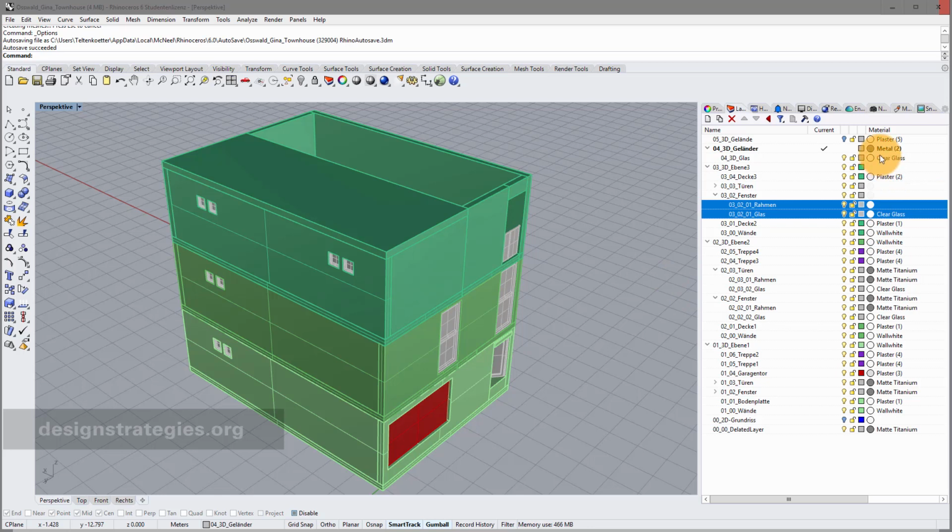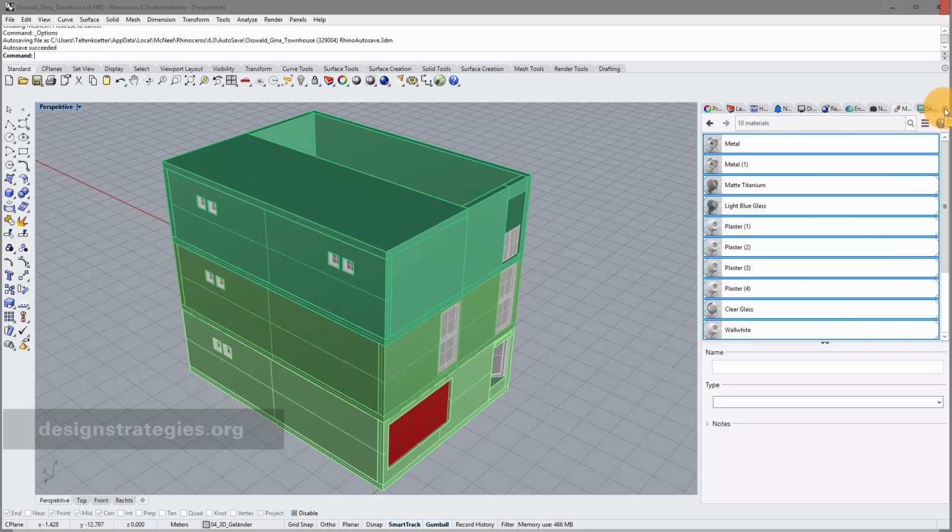So it's really important that every object has a material, that you export via material in layers, and that the material name is proper, so it's not like wall white or matte titanium. It's more like window, ceiling, and things like this. So the first thing I do is reset these materials because I'm not really happy with the naming. For this, I go into material. If you don't see material, you go into options and you can switch on the material window.